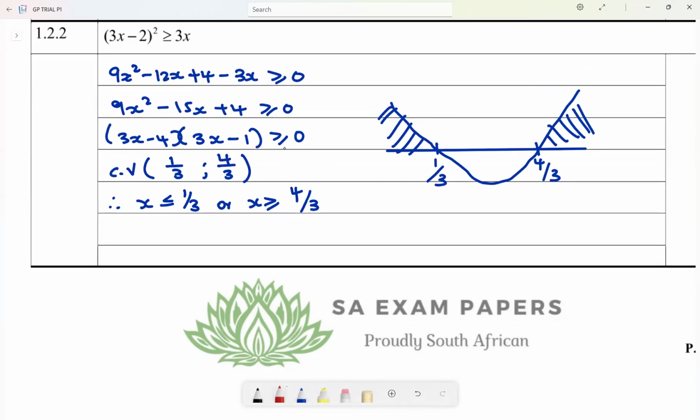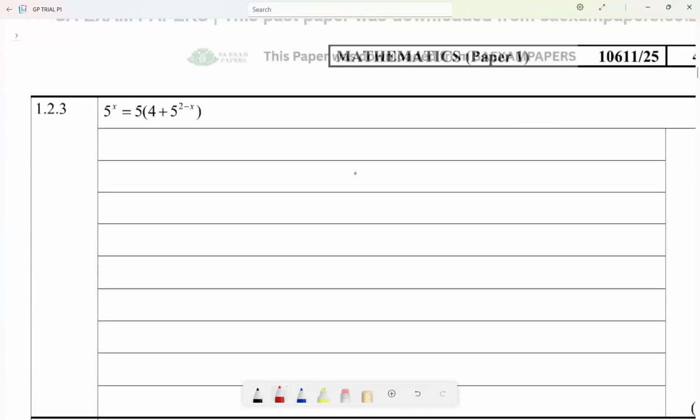Some may use it like this: find a number between, this is 0.33, by the way, and this is 1.33, I'm just approximating. So I just put 1, a number between these two. When I put 1, it's going to be 3 minus 4, which is negative. And then when I put 1 here, it's going to be 3 minus 1, which is positive. So negative by positive is negative. So if it's negative here, the other ones are going to be adjacent like that. So hence we want where it is positive. Remember, greater than 0 means positive. Hope it's clear.